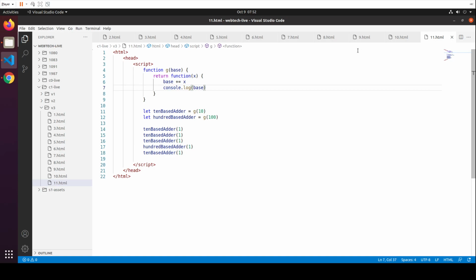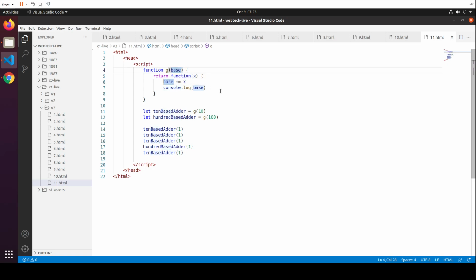Like we said earlier, this is a garbage collected language, which means that if there's no reference to something, it's going to be garbage collected. So let's see what happened here. So g needed somewhere to store base whenever it was called. Now, what it did is allocate some sort of inner scope, and it stored base in that scope. Now that scope, like we said earlier, is something which is really object-like and which can be referred. Now it returned the function, this one, and then it forgot about its scope. It gave up its reference, so the garbage collector should be free to collect it.